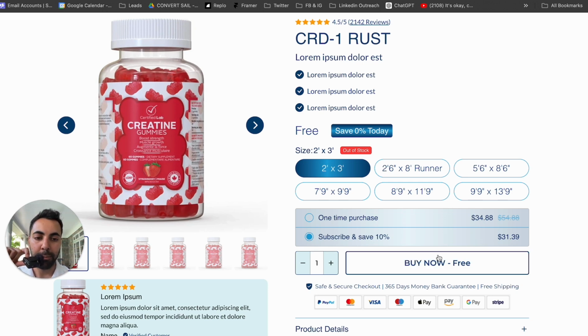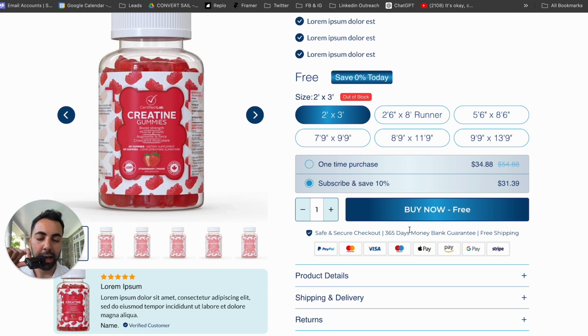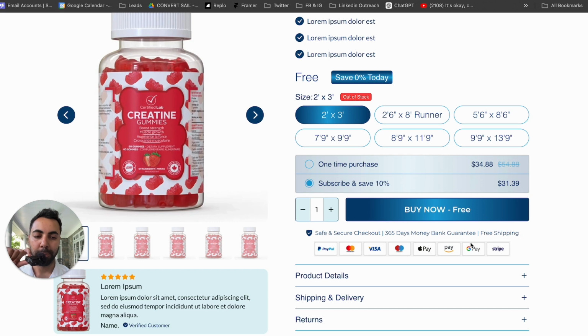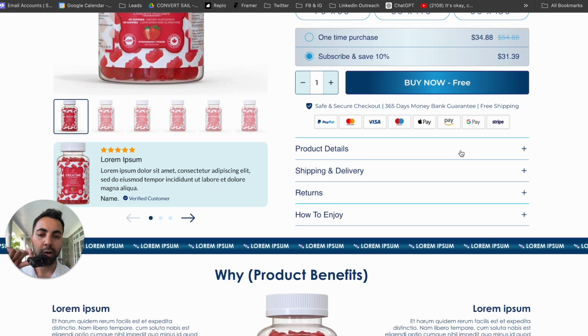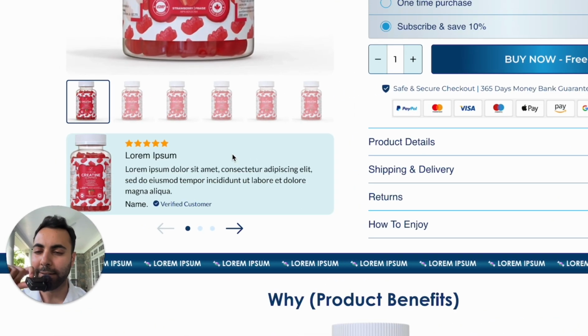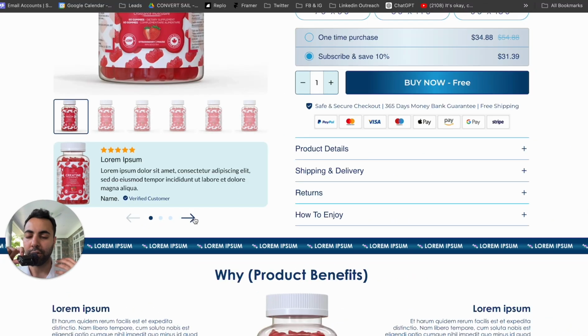Then we've got the CTA button here as well. Safe, secure checkout, money back guarantee, free shipping again. You want to always have the free shipping under the CTA as well. We also have payment options. Here you want to show off product details, shipping, returns, any other details people need to know. And over here too, have some more reviews. Try to add something under here just to get people's attention. Show more reviews right away. People really care about reviews, so any place you can to maximize it, just get them in here. This is obviously placeholder text, but when you have real reviews, put them here.